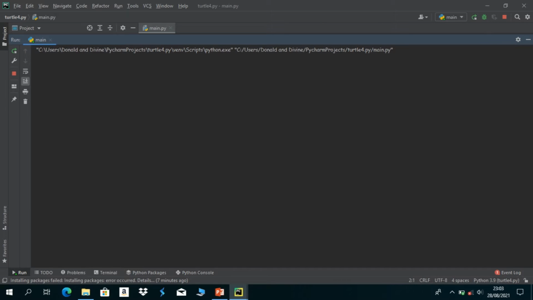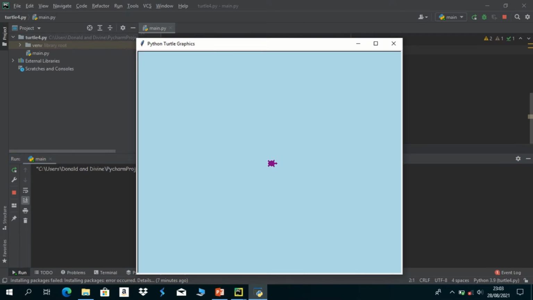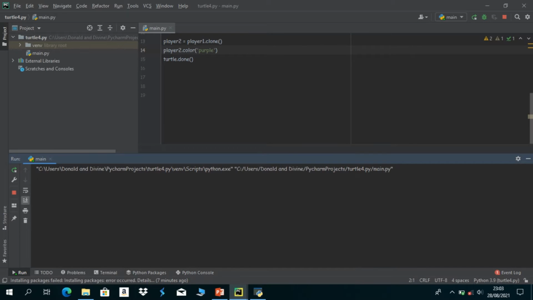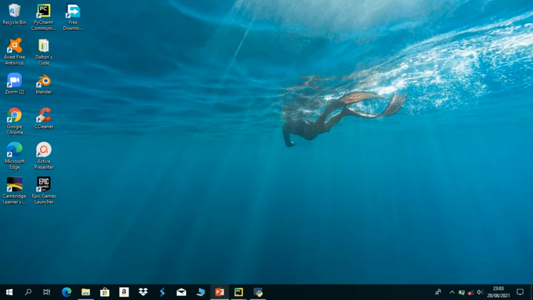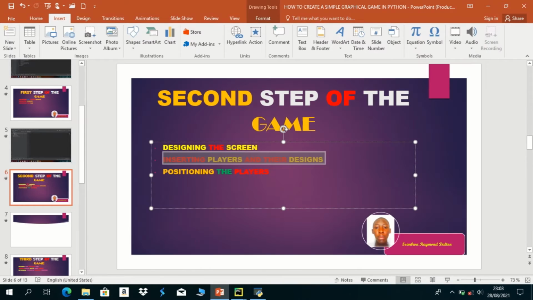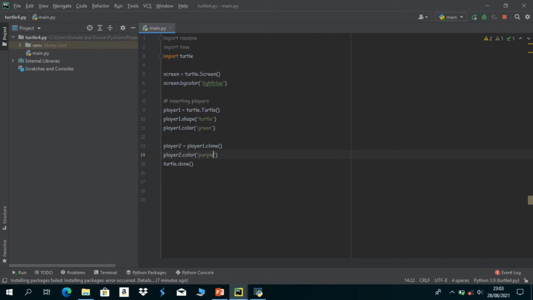As I told you, you'll see one player, but there are two players in the same position. So after creating our players, I think you have seen how we create our players. And the next thing is how to position our players and put them in different positions. So this is also very easy.